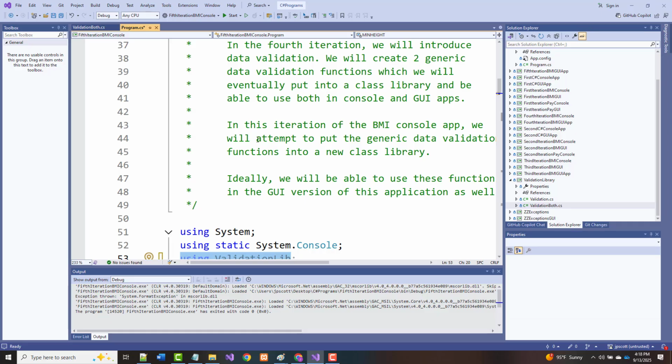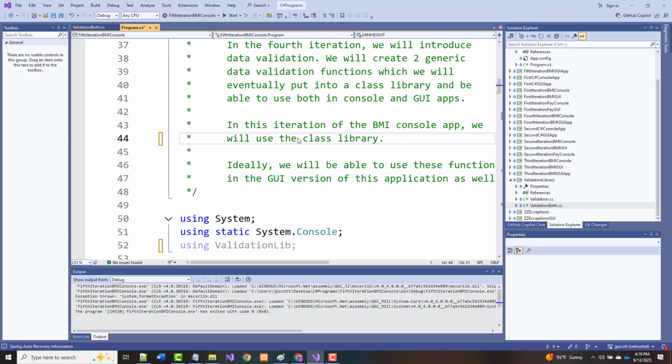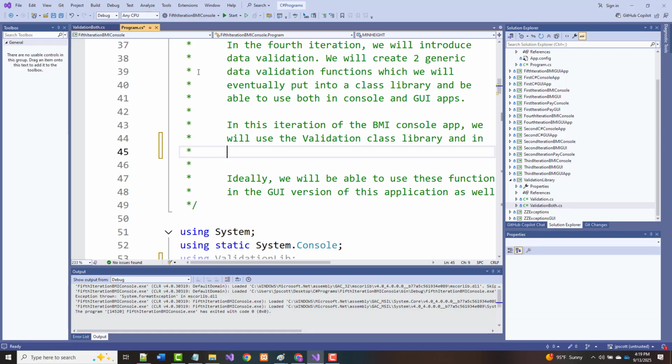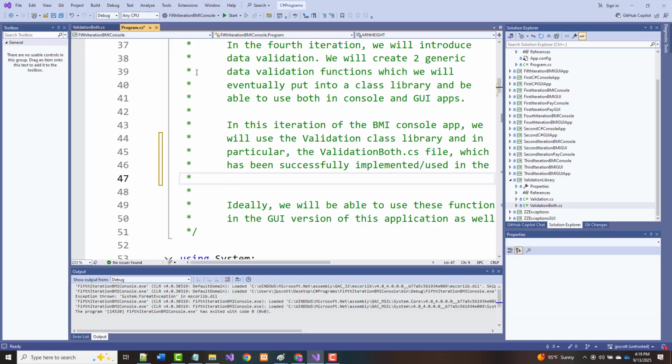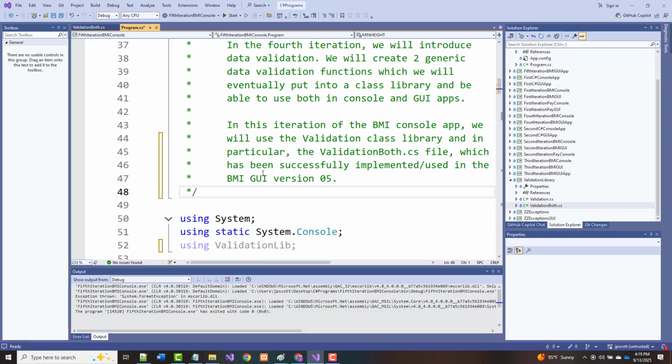We will use the validation class library, and in particular the ValidateBoth.cs file, which has been successfully implemented and used in the BMI GUI version 05. So that's what I'm going to do just to begin with.